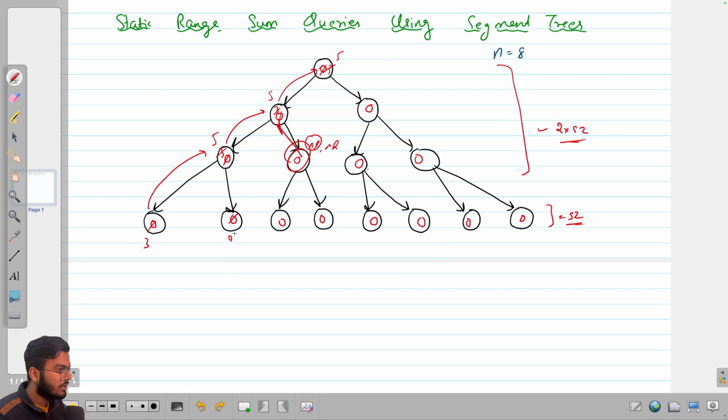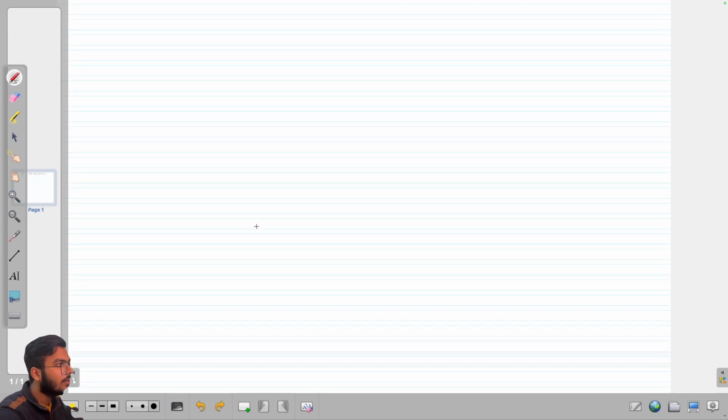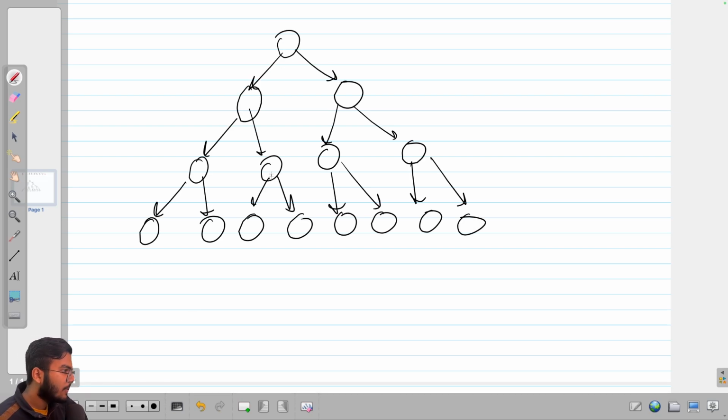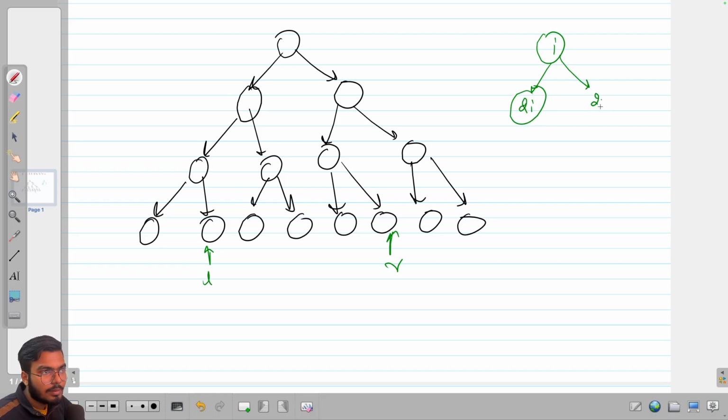Let me just make a new figure. So let's say we go left and we go right. Let's say this is our L value and this is my R value, and for the ith node, the left child is represented by 2i, and the right child is represented by 2i plus 1, right?